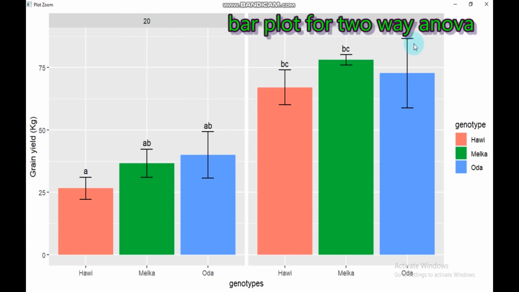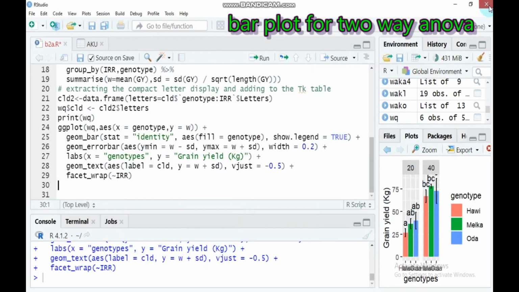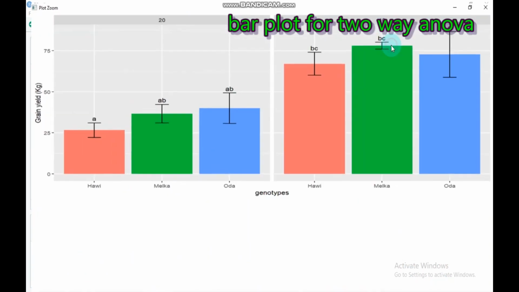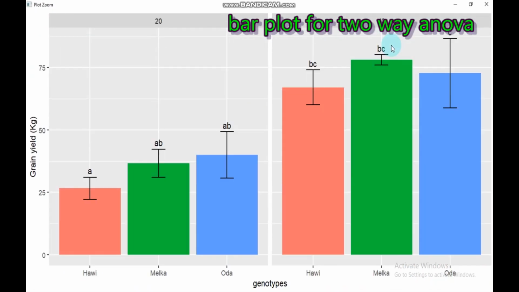So by this way you can represent different forms of the two-way ANOVA using RStudio. And if you want to remove this legend, you have to convert the show legend into false. If you write this, automatically the legend will be removed from the bar plot. Yes, here it is removed from the bar plot.